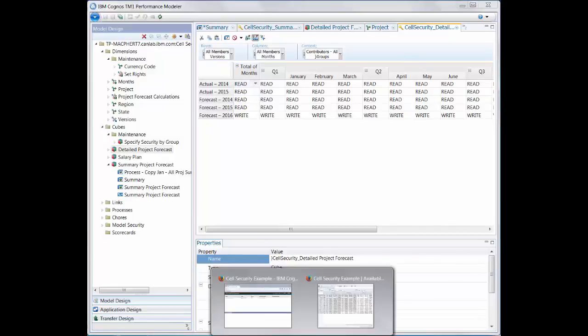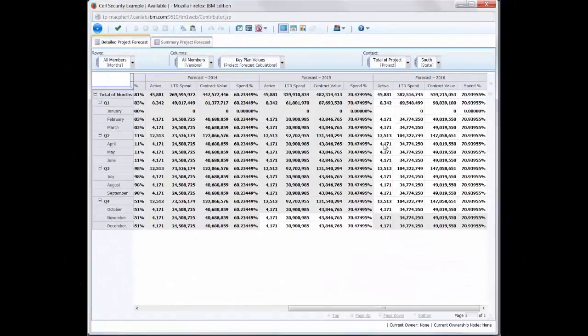And if we go back to our application, we can see that applied here in this detailed project forecast, where I've got open periods for contribution in my forecast 2015 version for November and December, and in my forecast 2016 up to the end of October I've got open periods as well.